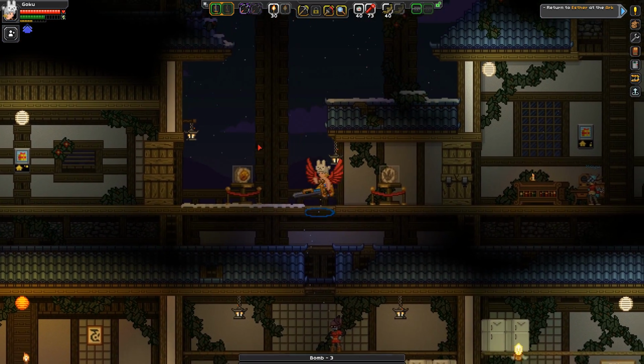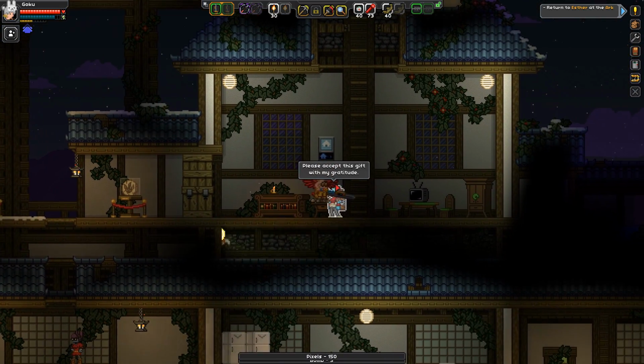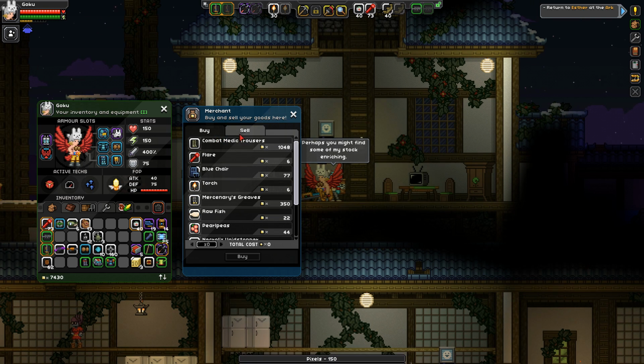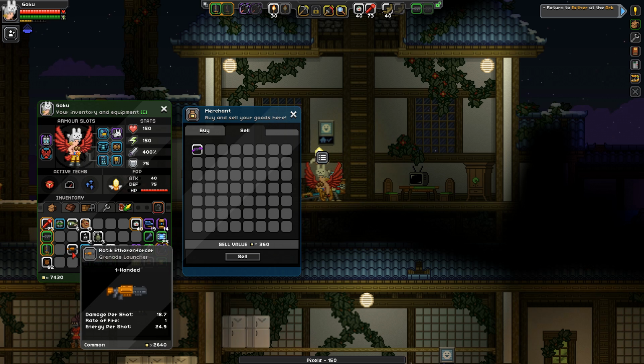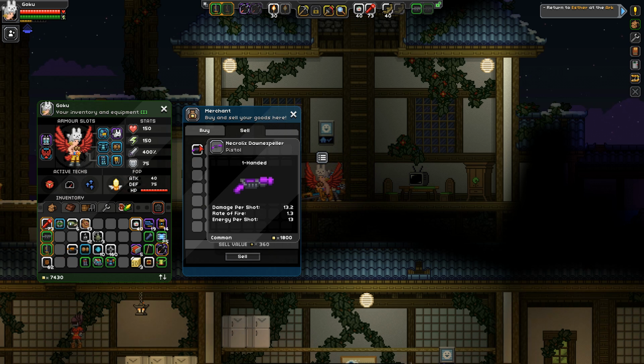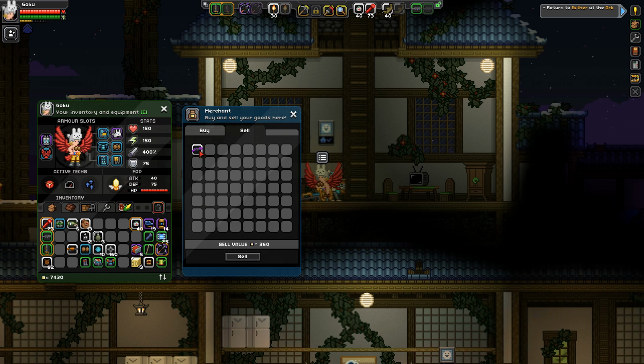Some bombs. Well, we'll sell that. Mayu over here, we'll sell her some things. Yeah, I don't need that. Actually, that's one-handed. 13.2. The other one did what? 5.9 or 3.9? What's the rate of fire on that? Oh, it's very, very, very slow. That explains it. The other one's faster, that's why it did a little more damage. I'm not going to worry about it.